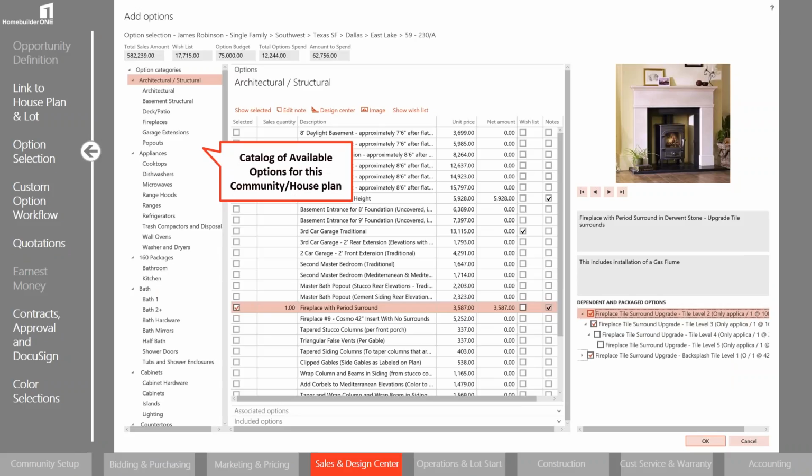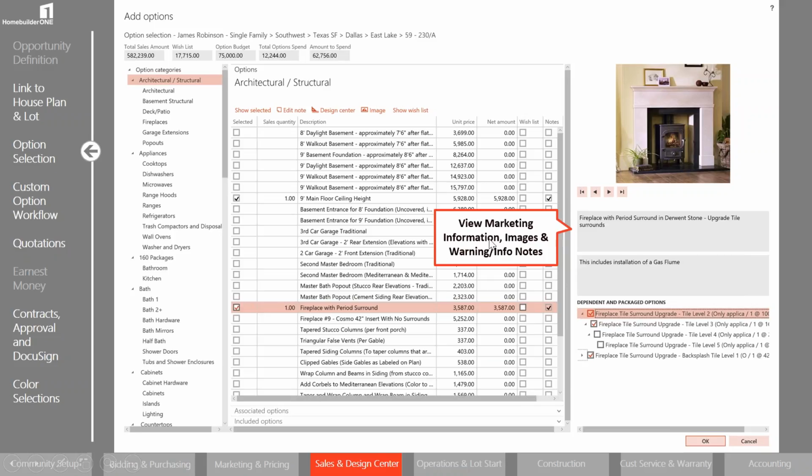This brings us to the next piece of this jigsaw, if you will, the ability or need to go and select all of our options. So we've selected the house plan, we've selected our lot, we now want to select our options. So this is really, if you like, a catalogue of all our options on the left-hand side. These may have been only available for this community, for this house plan. That's obviously all been occurred right up front when we were looking at the setup of the solution.